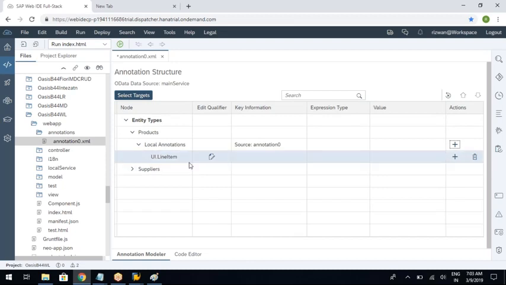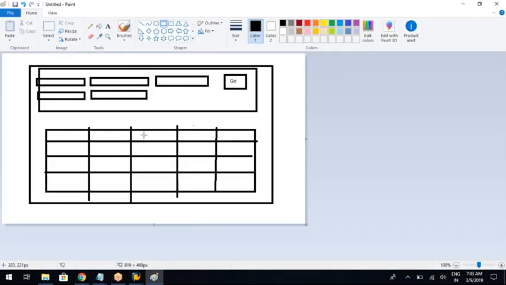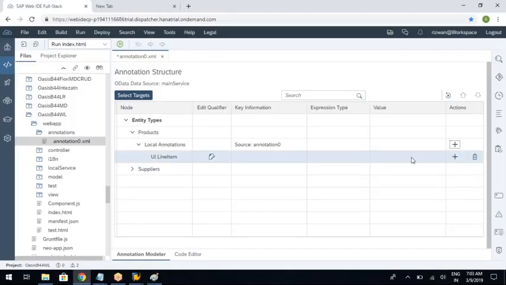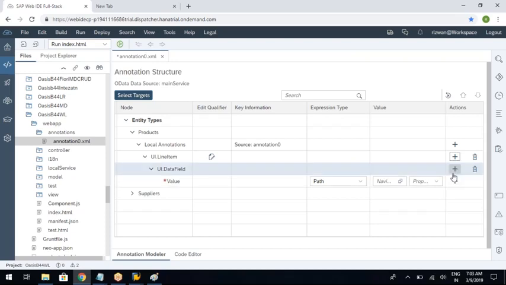Now under this line item, for whatever columns you want to construct in this table, like product ID, product name, description, price, you need to add that many. So click on plus and select data field as an annotation. Click OK. And for this data field, you also need to add a label.